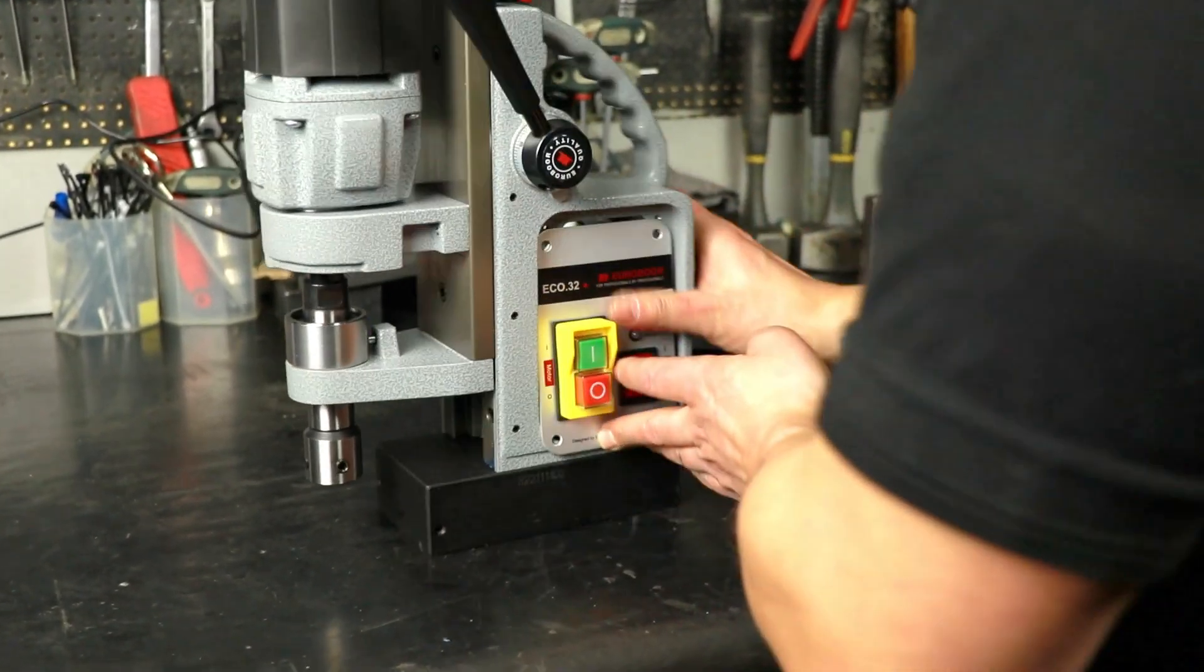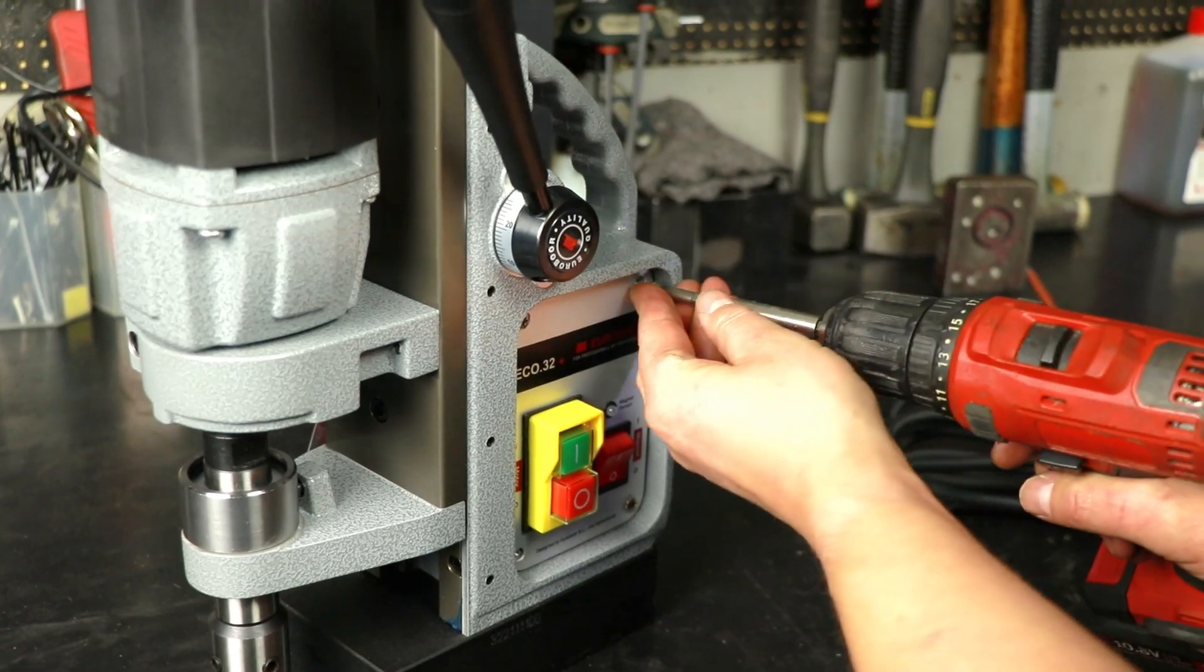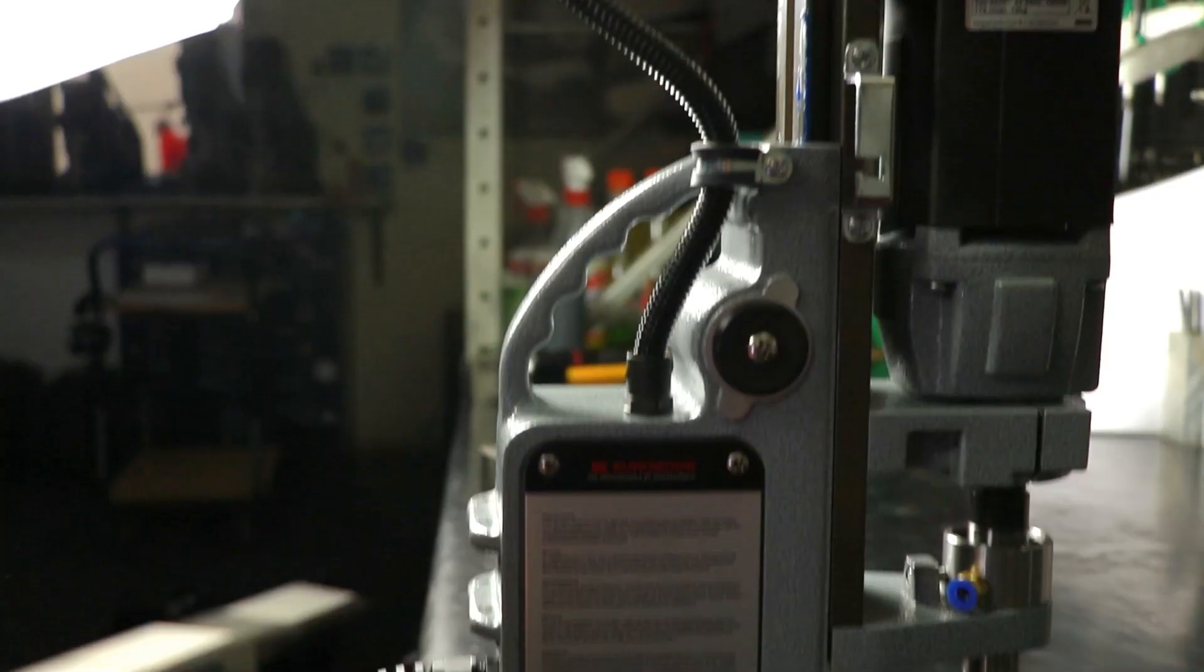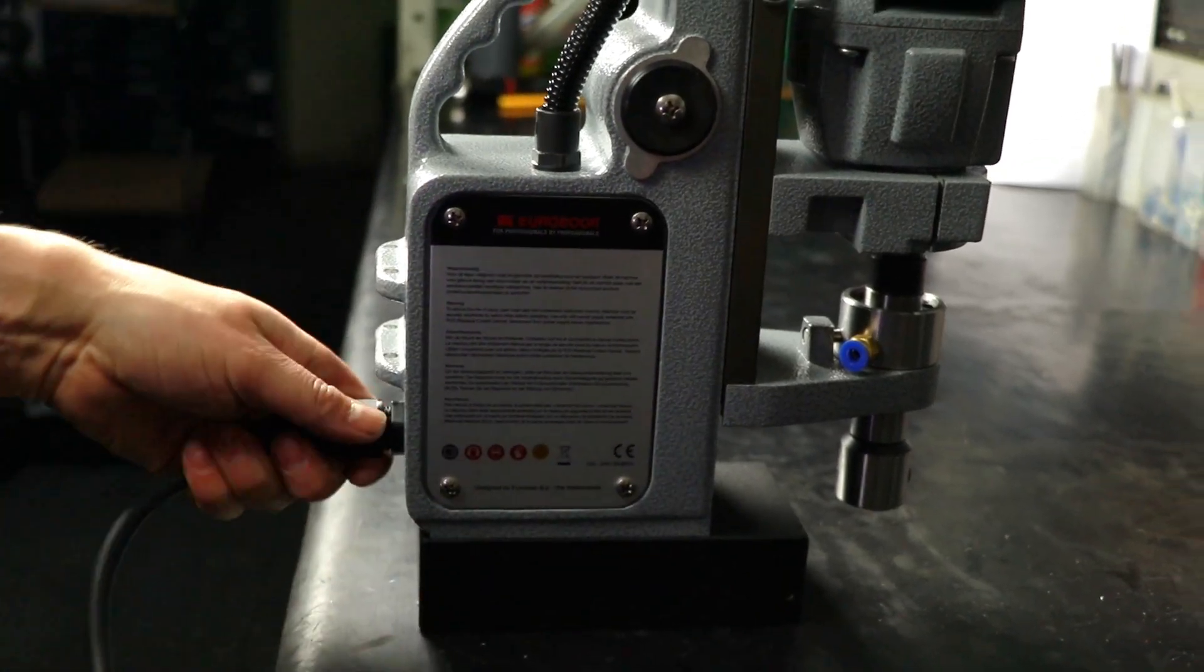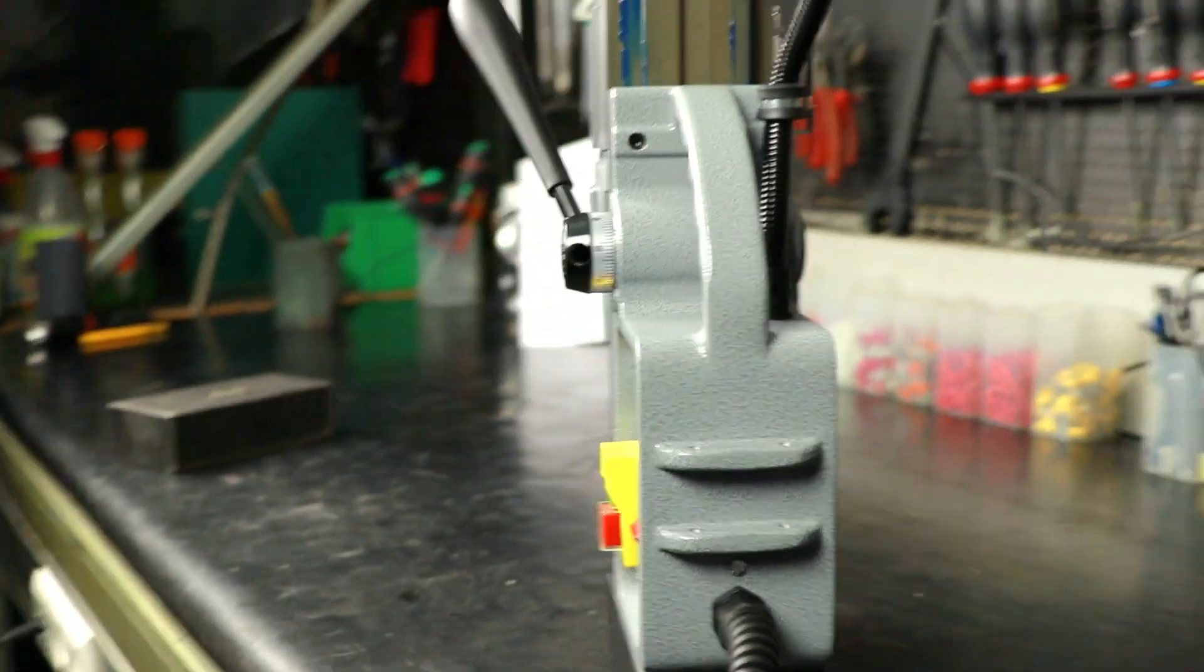We're almost done. Screw both panels back in place and make sure you screw it tight on both ends. Reminder, the back panel has two layers. We're all set. Thanks for watching and enjoy the Eurobor machine with its new magnet.